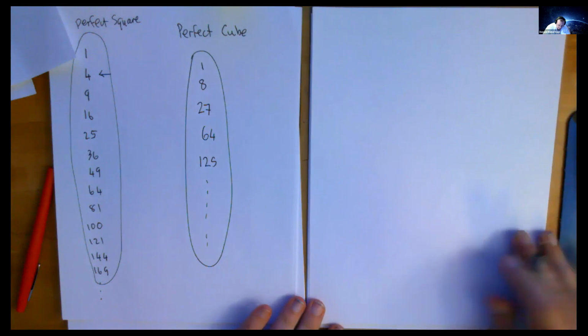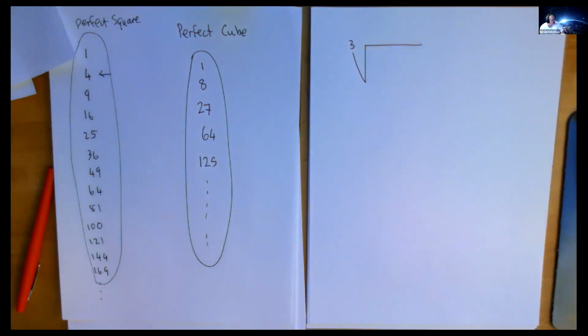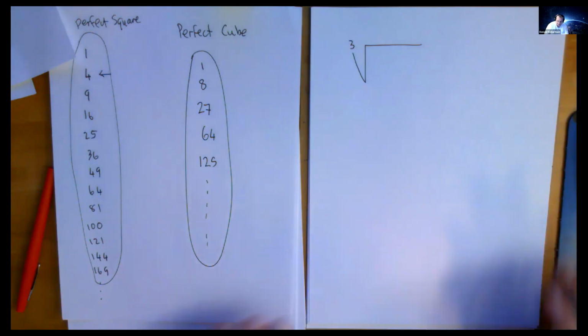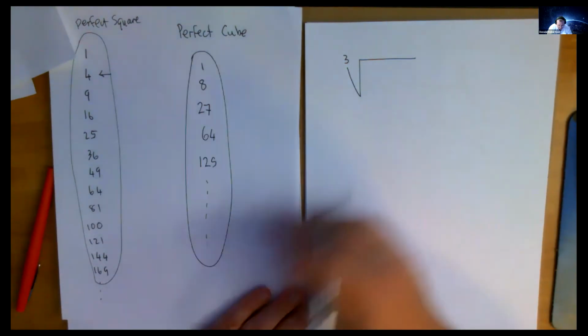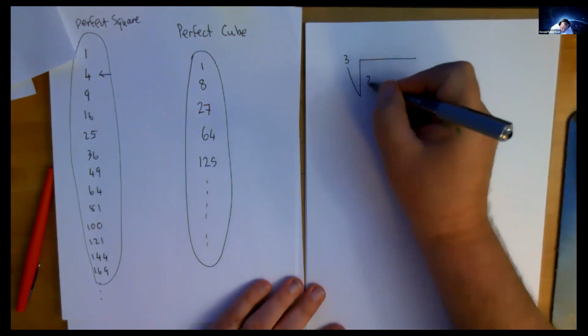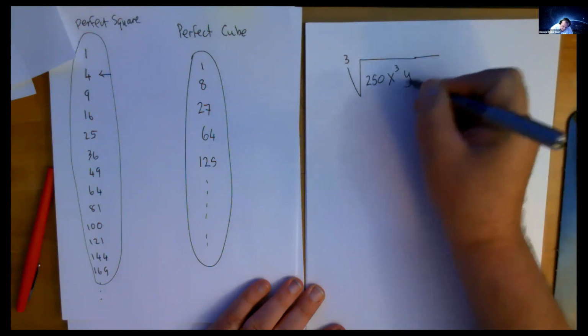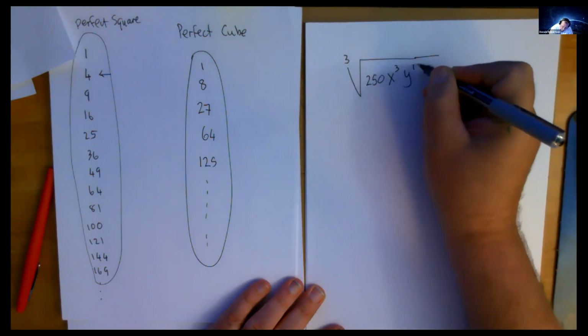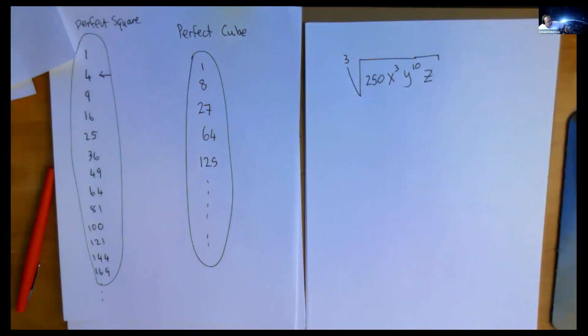So all I'm going to do now is put the whole package together and do one of the horrible ones. And then the last bit, right, that'll be this 2/3 of this is done, right? The last bit will be all the other ugly bits that we haven't done. So here it goes. I am going to pick a number from here. It's kind of hard, there's not many choices. So I'm going to go 250 x cubed, y to the 10 z. And so our job is to simplify that fella.